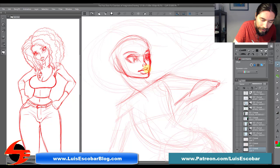Going to open her mouth. It's just much more interesting if her mouth is a little bit open. And notice I'm not drawing clean. Again, that's another thing. This is not the final drawing. In fact, this is just a secondary rough. Eyelashes, and then her bottom eyelashes, and then this will be cut about there.